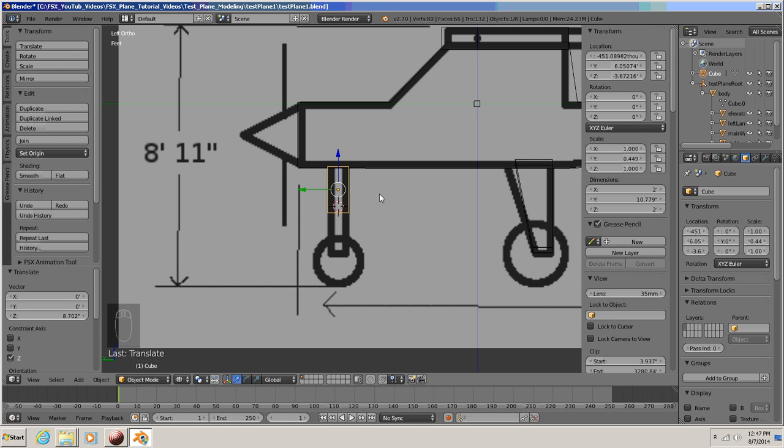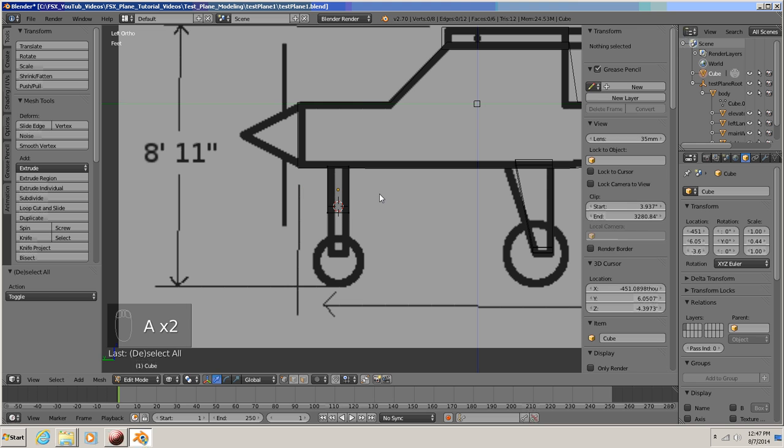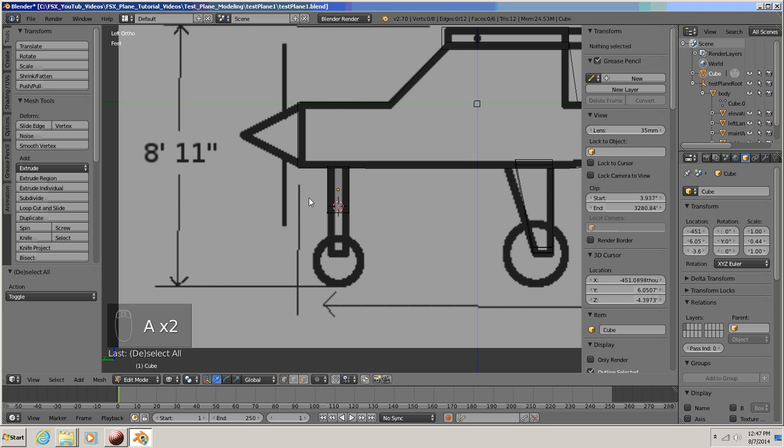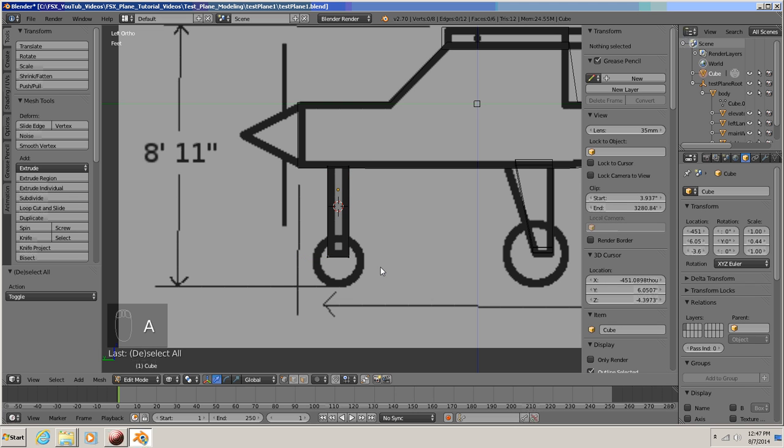We're going to go into edit mode, so Tab. We're going to hit A to unselect everything. We're going to hit B to select the lower vertices, G to grab, and in the z-axis, the Z key. Pull it down, and left mouse to enter, or the keyboard enter. A to unselect. Now let's go to a top-down view, which is the 7 key.